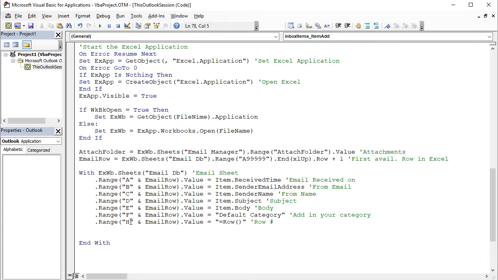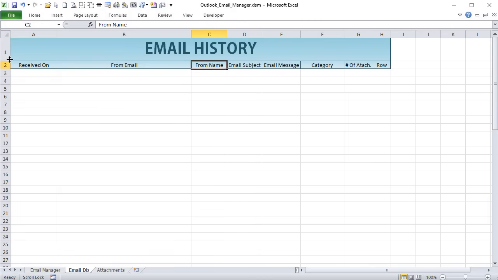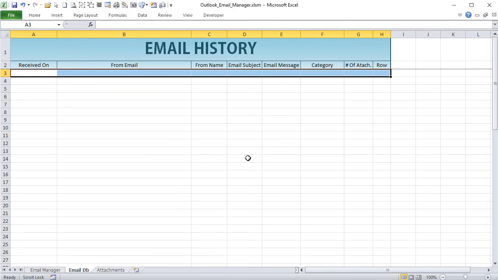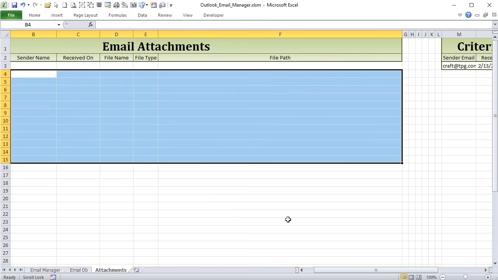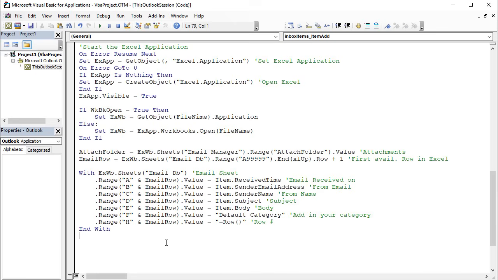So now we've got all of our data, so we can continue. We've got all of our data except G, which we're going to add in later. Now I need to know if there's any attachments. So now we have all of our information here. Now I want to know if there's any attachments. Add those here. All right, so let's continue on with the code so we can get those attachments added.